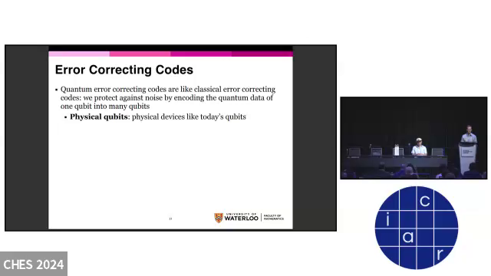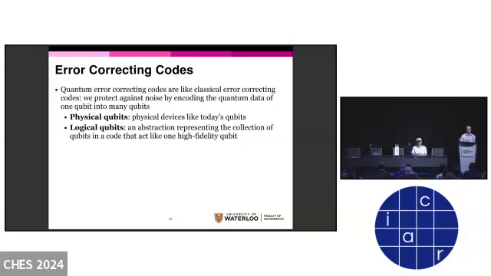And so there's some important lingo. This is one of my big takeaways from the talk that will help you contextualize quantum computing news and results. People talk about physical qubits. That's like today's devices. So if you read these articles that say IBM's going to have 1,000, they mean physical qubits, the actual superconductors themselves. A logical qubit is the abstraction representing what you get when you combine them together with error correction. So if you see a paper, and there have been a few published in CHES, that design quantum circuits for different things, pretty much all the time, these are thinking about logical qubits. And the ratio is about 1,000 to 1, with our best methods.